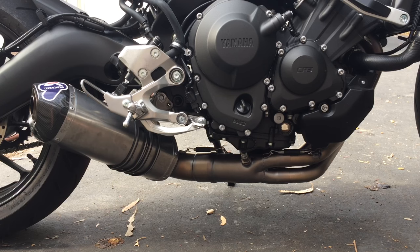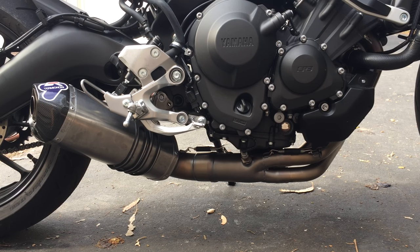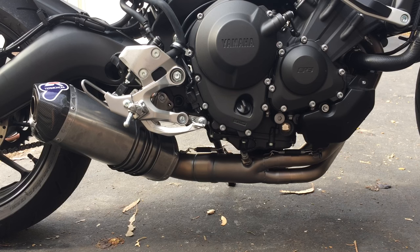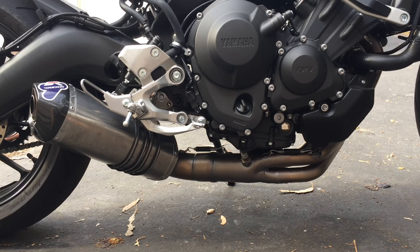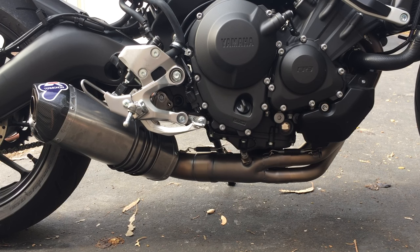And with this exhaust compared to the stock, I don't notice a difference in the smoothness. There's no abruptness. There's no dead point, where in some bikes there's a certain RPM where it feels like it drops off or whatever. This one, I don't feel any of that, so it feels great.